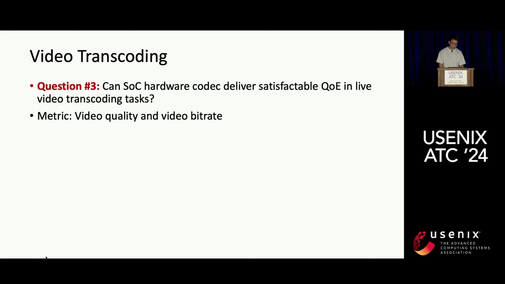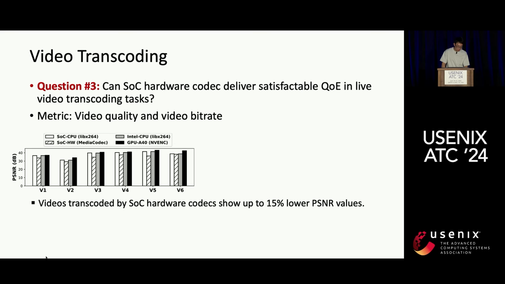And the next question is, with such good performance and energy efficiency, can SoC hardware codecs deliver satisfactory QoE in live video streaming tasks? In this question, we use the video quality and video bitrate to represent it. The first figure is showing the video quality, and our conclusion is the videos transcoded by the SoC hardware codecs show up to 15% lower PSNR values, and this means the videos compromise in video quality a bit.